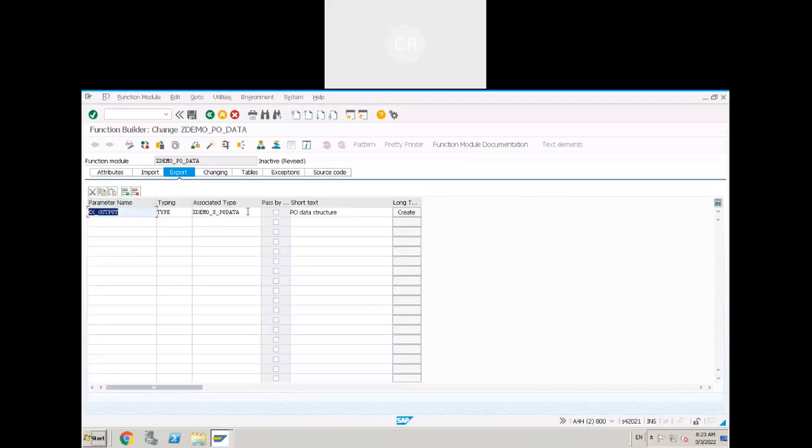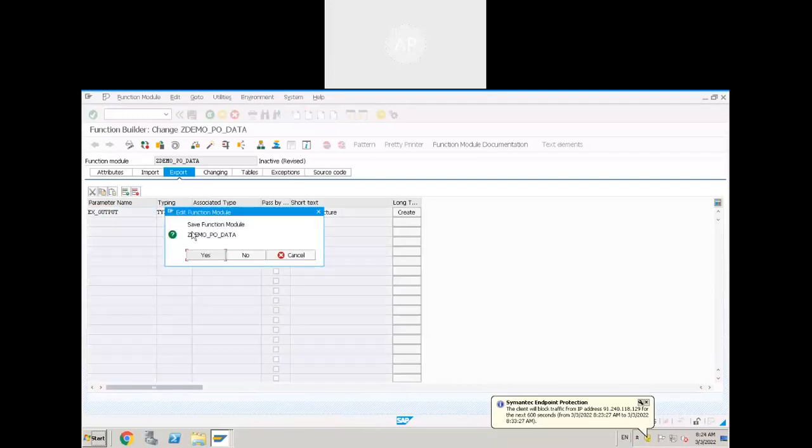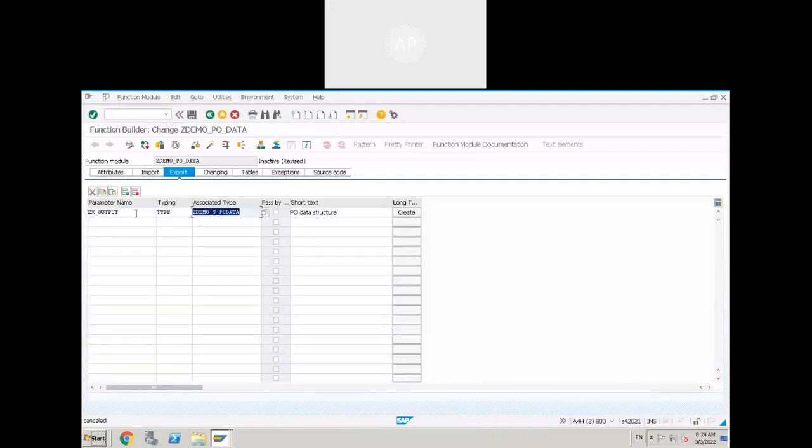When you are using a structure as a reference type, it acts as a work area. Clear? When you use the structure name in the exporting parameter, it acts as a work area.